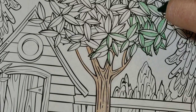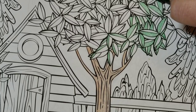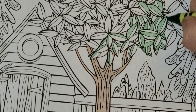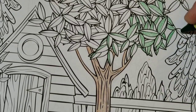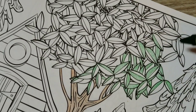I used to sit for hours with my crayons when I was young. One of the things I really loved about Christmas morning was my mom would always make sure that Santa left me new coloring crayons and coloring books. And that was always one of my favorite things to get out of my stocking on Christmas morning. And I know we're in January now, so talking about Christmas is a little odd.